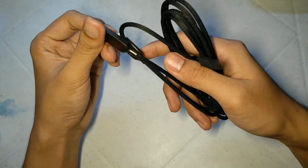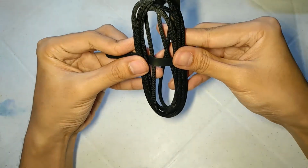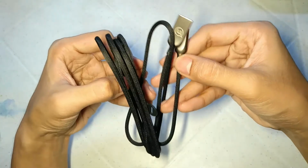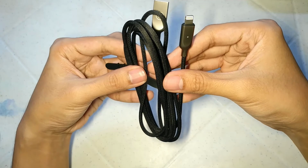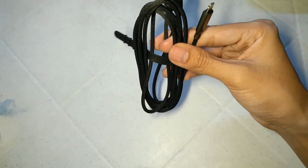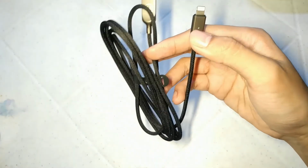This has the intelligent overcharge protection, which avoids overcharging to protect your device. Smart chip to prevent overcharge. It will power off after the device is fully charged, which we'll try to check out in a few moments. Intelligent device power automatically determines best power output for your device. Plug and leave. Protect your battery while you get a good night's sleep. Charge indicator. Easy to find your phone at night while it is charging. We'll see here the light.